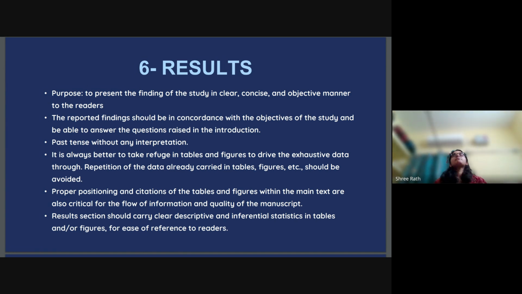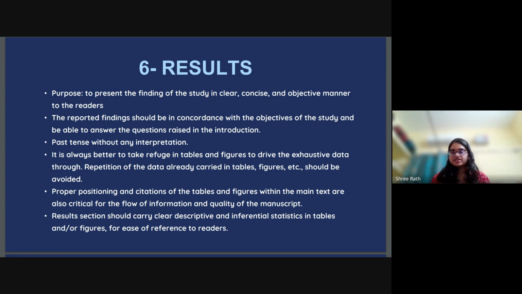Now, one common mistake people make while writing the results and making their tables and figures is that they make a table, and whatever data is there in the table, they again specify it in the text. See, there are 3 methods of giving results: text, tabular, figures. You do not want to repeat the same information 3 times through figures, through tables, and through text. Once is enough. If you have the table, just say that table 1 states the baseline characteristics of the population.